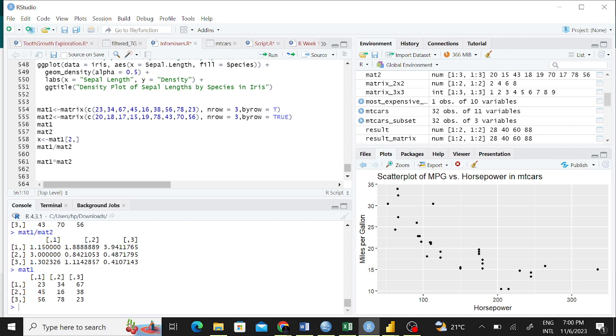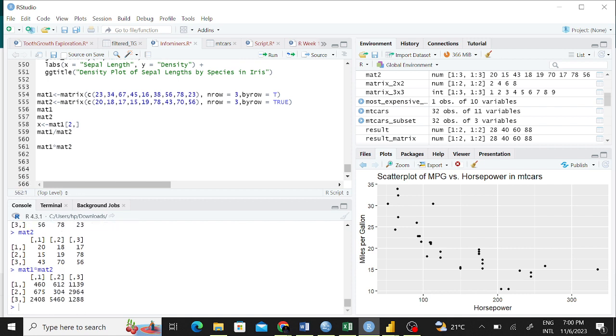There are two different kinds of multiplication that can be used in R. But now this is 1. Or we can just run it. Let me first run this one, so that you have 23 and 20. You have 23, 20, you have 34, 18. So how this multiplication is going to happen, let's first run this one. And then you can see that there is a result for 60, there's 612, there's 1139.